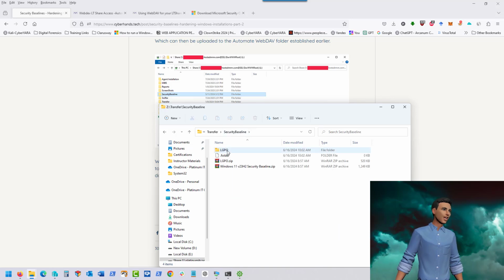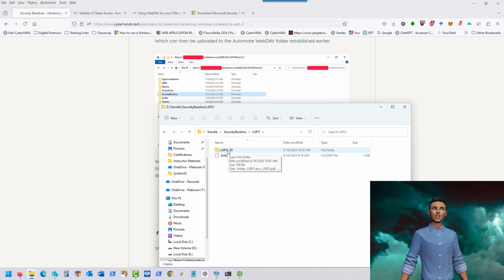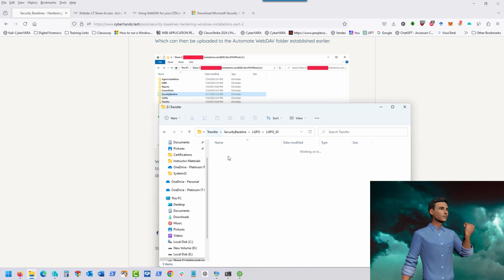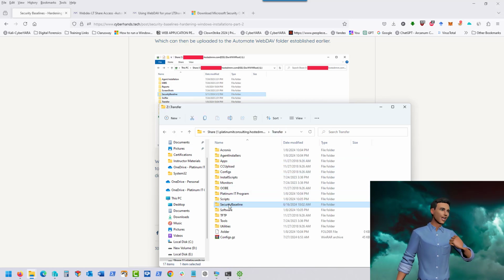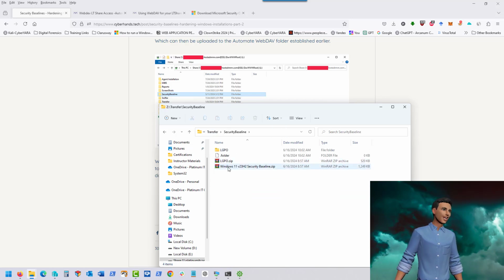So here I've got the lgpo.zip and then the lgpo folder. I extracted it. One of these we don't need, but this folder is what matches my blog and the way that we're doing this. So that's what this is right here. And if I go back to the transfer folder, the security baseline folder, here's my Windows 11 security baseline.